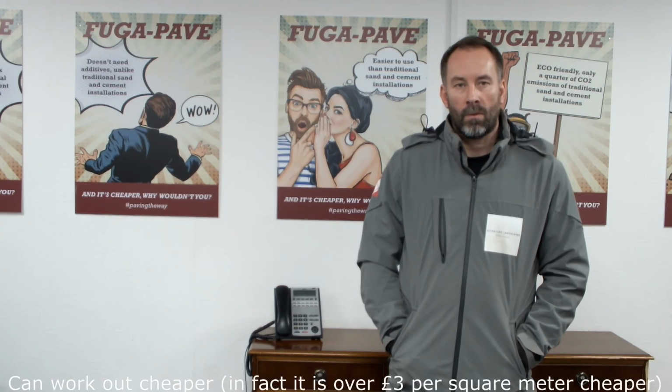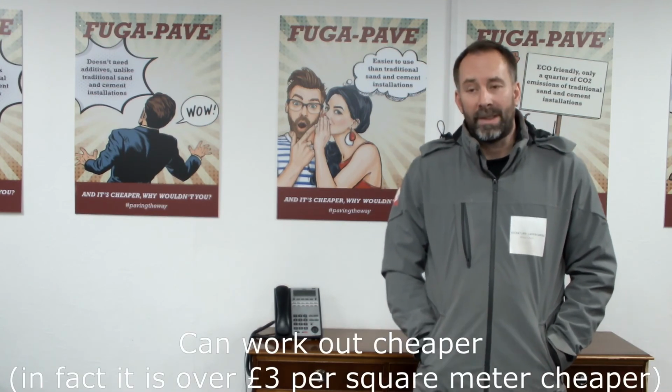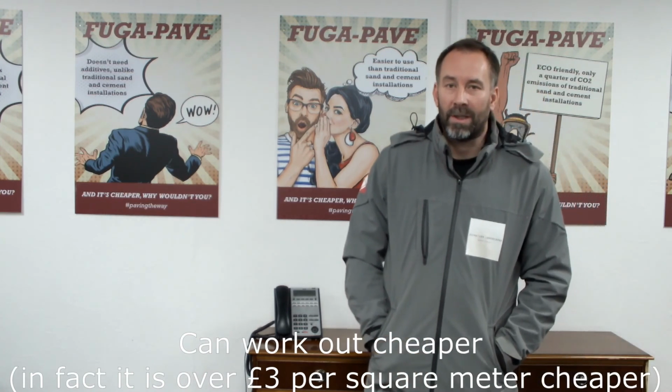So, looking at it from the economics, because a number of landscapers are a bit builder traditionalists by nature, as we all are, and are a bit reluctant to move away from their sand and cement and SPR. But when you've been using the complete system, do you feel it's economic versus the sand and cement side, or more expensive, or what's your experience? No, pretty much the same. It can work out a little bit cheaper. For us as a contractor, the FUGA-PAVE system has completely replaced traditional sand and cement on our installs, and we wouldn't go back to traditional sand and cement, just giving us the peace of mind that we're installing patios to last.